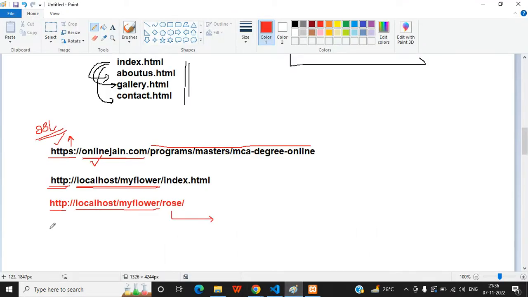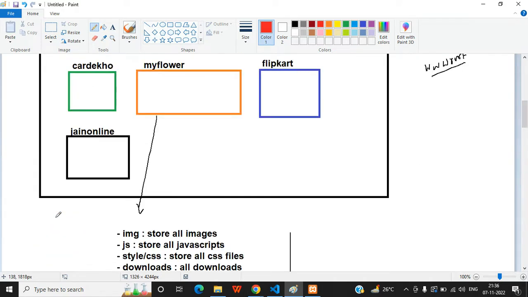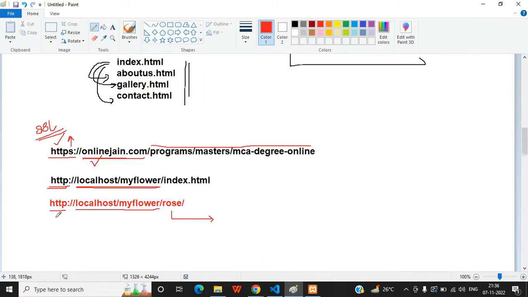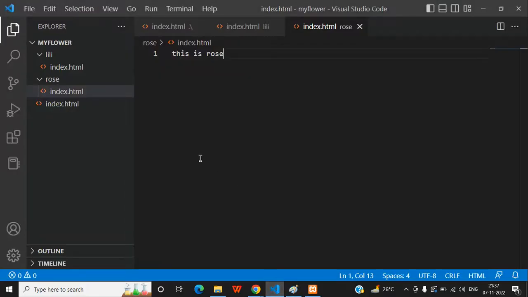So you understand the folders copy, na? How to build the folder, how to keep the files over there, right? So these are the folder structure. You have to arrange the files because in a real life project application there will be lots of files. Organizing is very important thing.